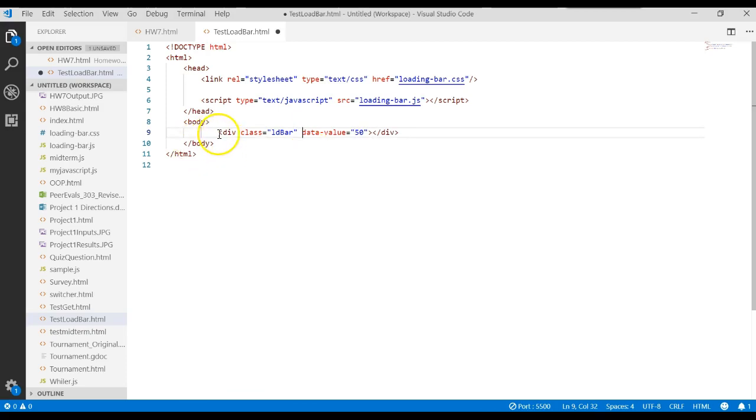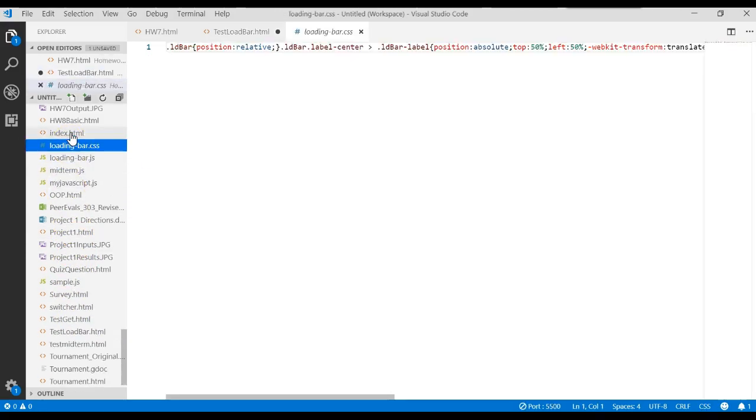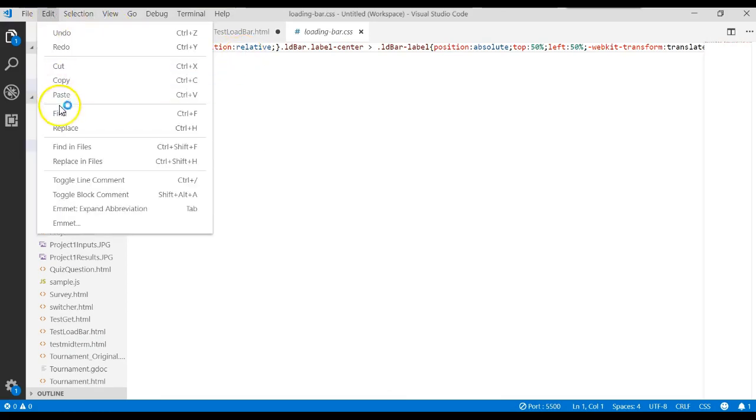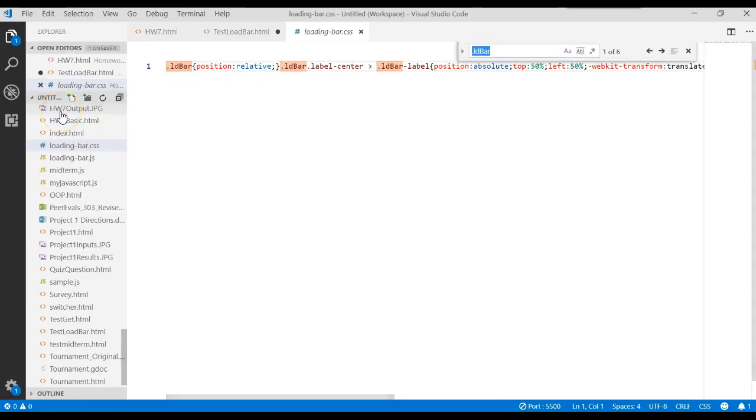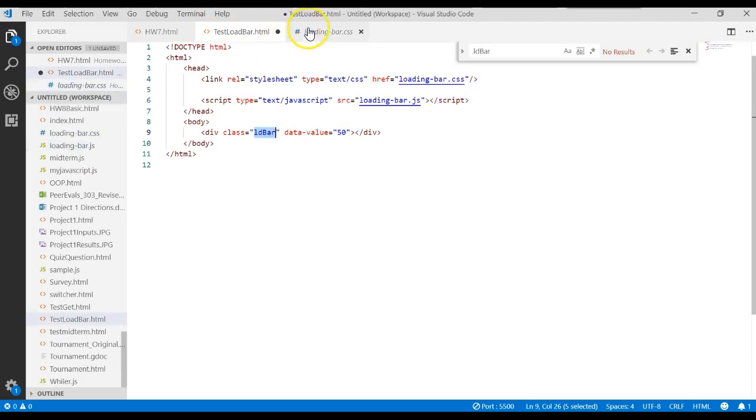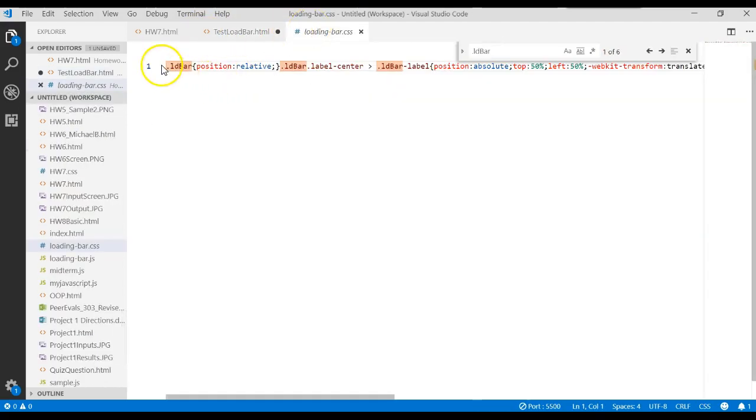So now we're saying we want to use a div tag, and in that div tag we want to point it to the LD bar class, which I bet if I opened up loadingbar.css, which here's where it is, and if I did a search and I tried to find the LD bar, in fact, there it is.